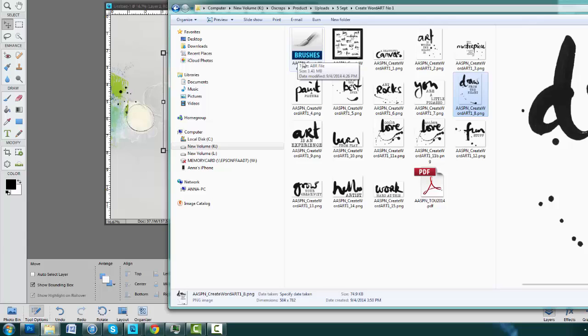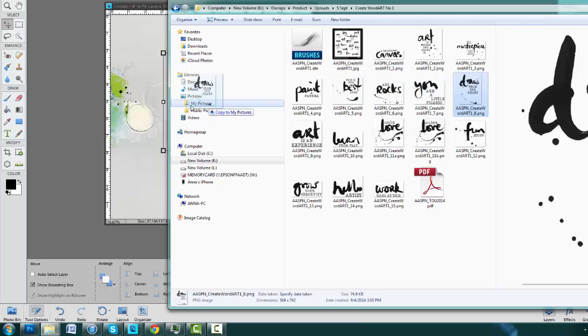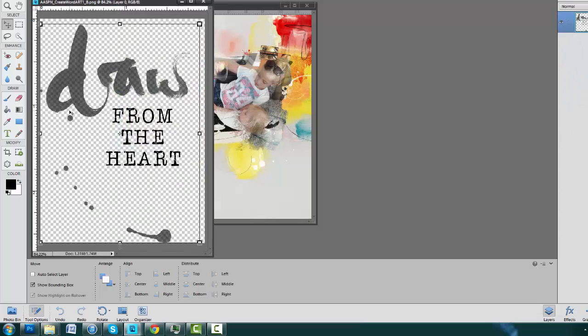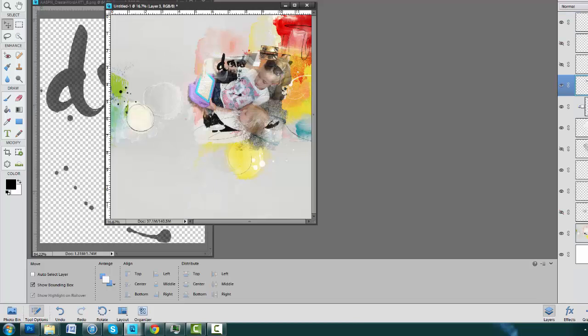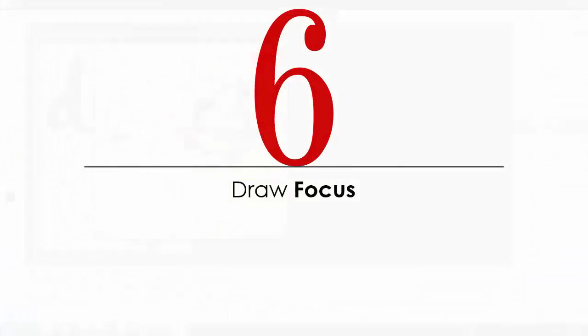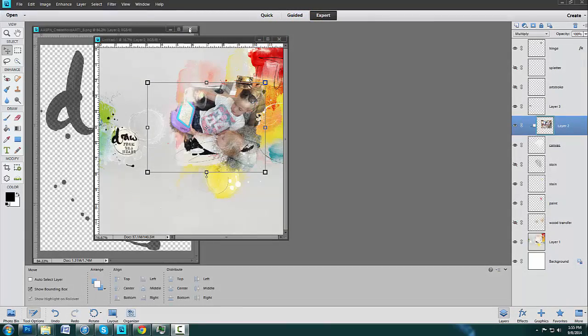In this case, I know that I'm just going to be using the word art as is in its delivered format. So in this case, it's easier just to kind of grab that word art and drag it into our workspace. Ensure that you have the Move tool selected, and then drag it onto your layout and position it. And of course this circle down here is screaming to be adorned with a few words. Close out this word art file.